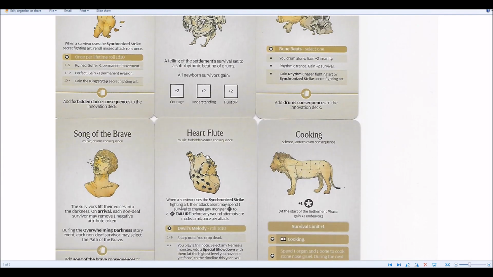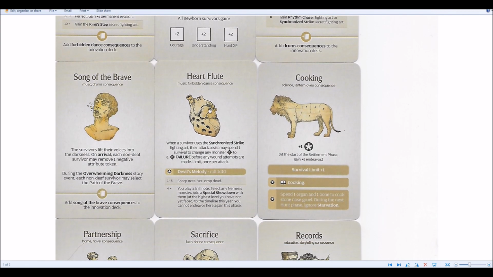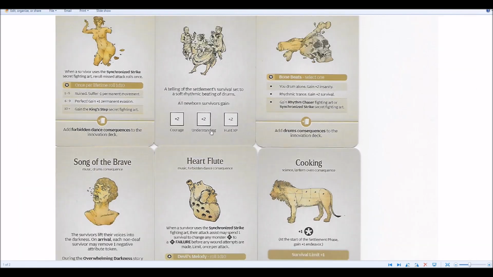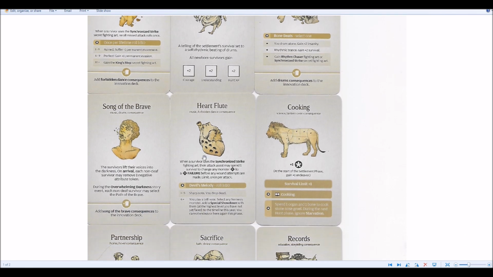Heart Flute. You might notice a trend here. All of these so far have been music based. They've really buffed up the music tech line. So the Heart Flute. Originally, the Heart Flute either killed you or made you do a special showdown. Now it's been set up so it buffs up your Synchronized Strike. So once again, a good chunk of the music tech line buffs up Synchronized Strike. It's all about team based, synchronized, essentially dancing, taking advantage of evasion, all that good stuff.